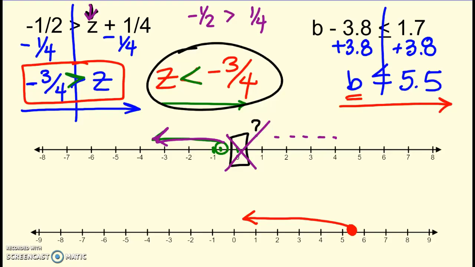Let's do the same thing with the next one. Again, I'm not sure. You say, oh, I better double check and make sure that arrow is going the right way. So again, test zero. That's an easy one to plug in. If I put zero here for B, then zero minus 3.8, well, I get negative 3.8, is less than or equal to 1.7. Yeah, that worked. That is true. So I know I'm correct in saying that my arrow should go this way because zero did work.